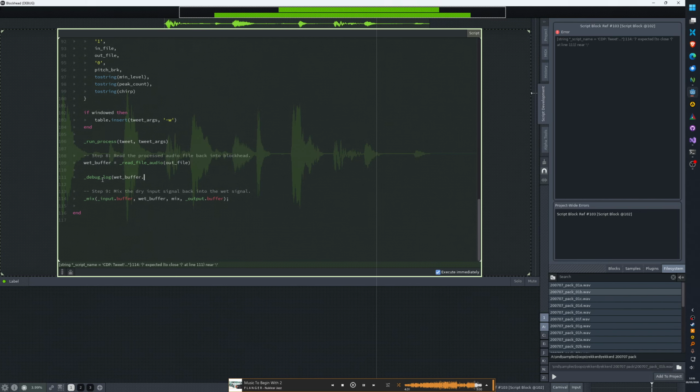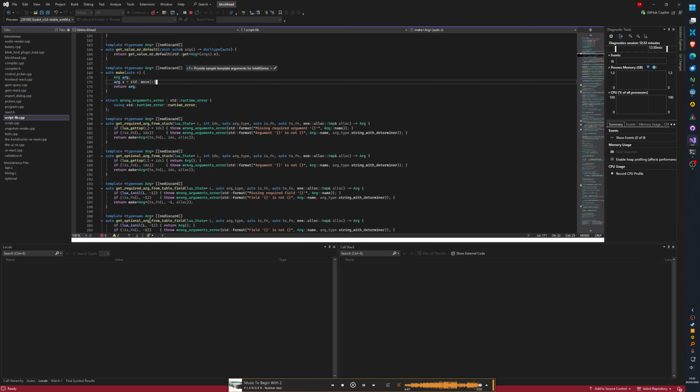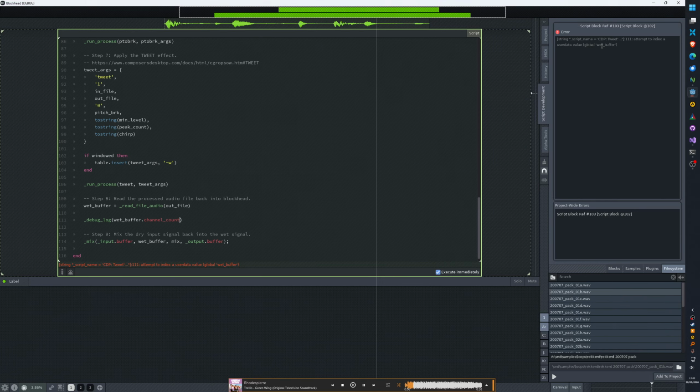I can't remember the field name. Is it channel underscore count? Attempt to index the user data. Oh yeah, you can't do that. How do you do it? I don't think I've got an interface for doing that actually. Can I get the attempt to index the user data value?